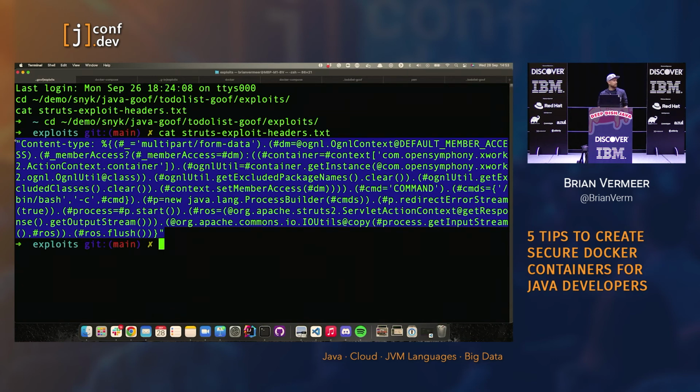And with that expression language, I could do all sorts of fun stuff, like calling certain methods on certain objects, or even better, I can create new objects, or in this case, a new ProcessBuilder. And with the ProcessBuilder, I'm saying spin up a bash, and if I'm giving that bash any arbitrary command and rerouting, in this case, the output stream to an input stream, I can make it visible. So let's do this.